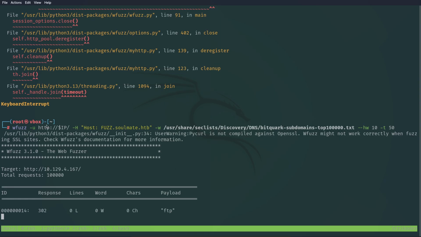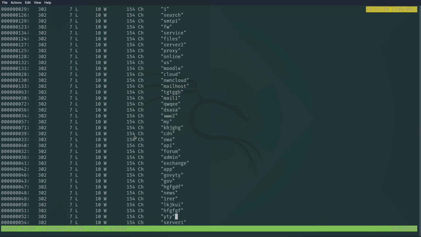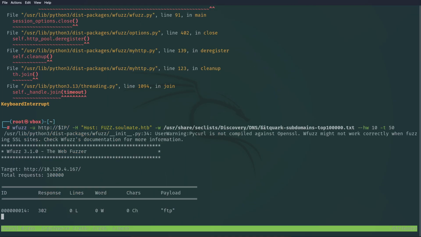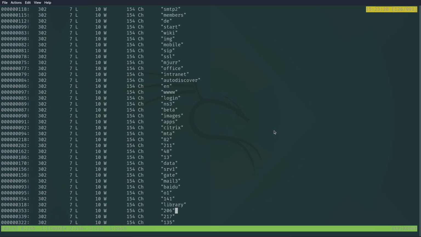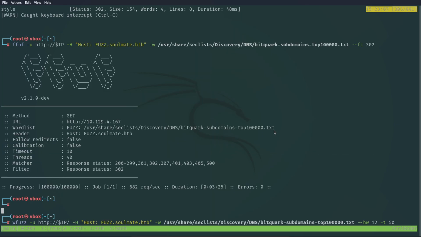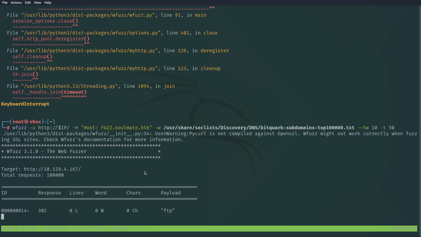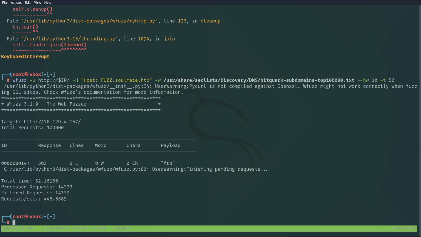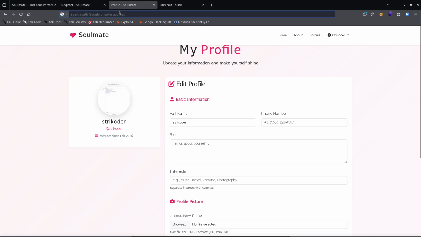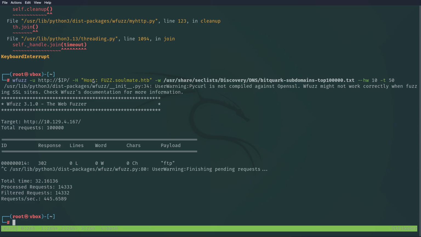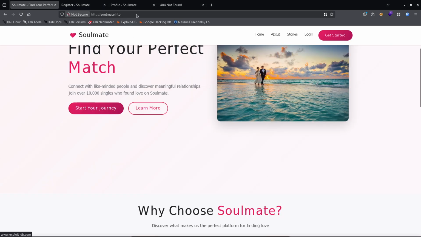So the previous video, I believe it was Sightless HackTheBox, I couldn't find that using wfuzz, so I used ffuf. Now it's the other way around. So bitquark subdomains top 1000, and here I believe I used the same one, matcher 302, 301, so we have an FTP. If you really know the reason behind that, please let me know in the comment section.